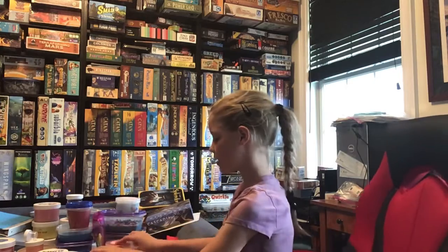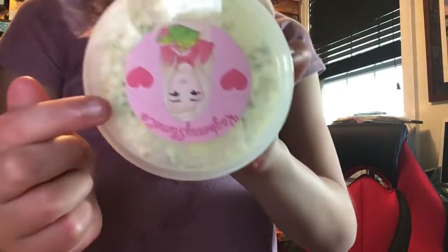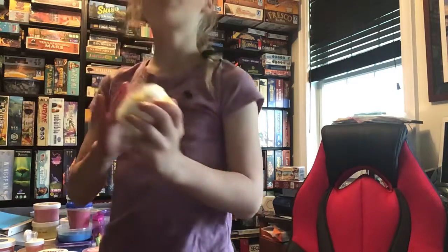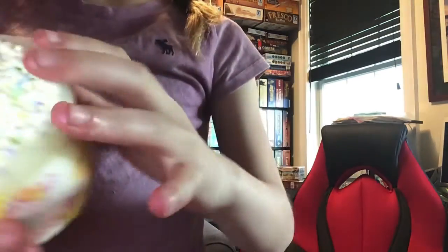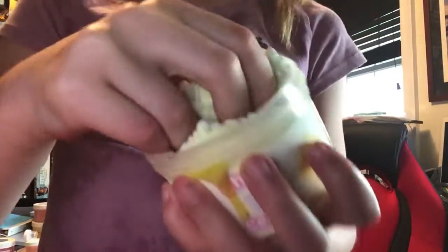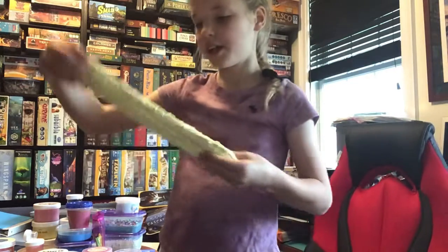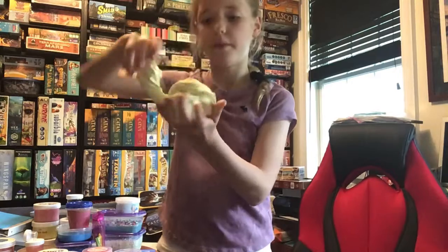And then we have one more slime, which is Chick Cereal. It's my favorite color — a light yellow. It includes foam beads on the top. It's really pretty, this slime. Look at all these pretty colored foam balls — colored foam balls on top of this nice light yellow slime. And then there's really pretty sprinkles. This one doesn't really need a reactivator. I'm obsessed with the light colored foam balls.